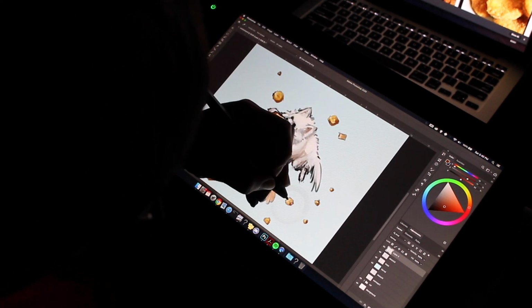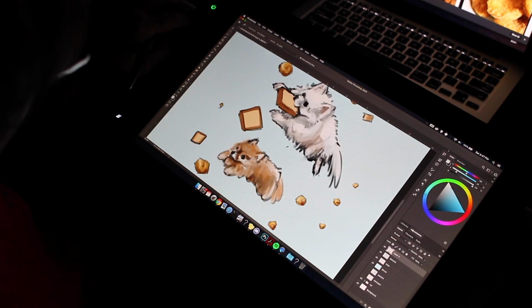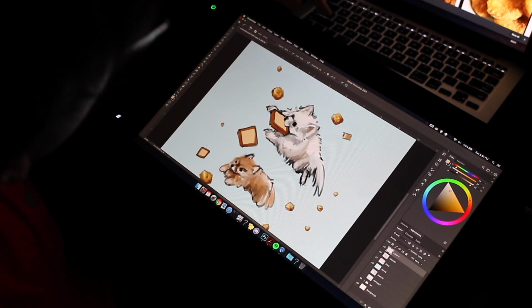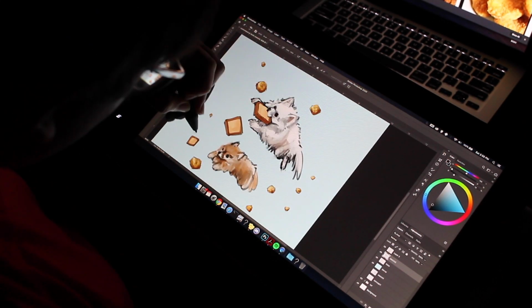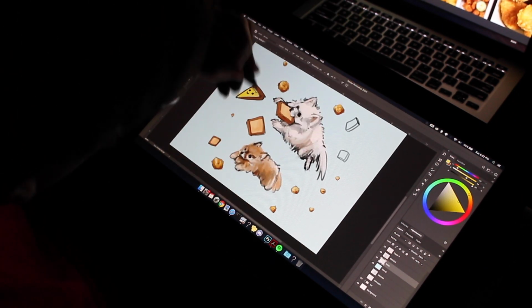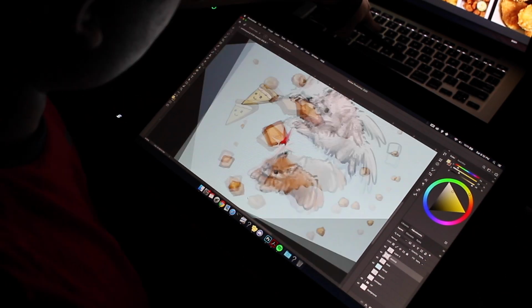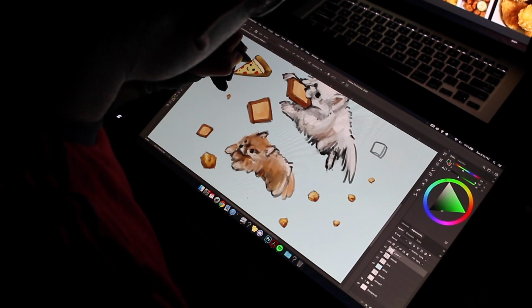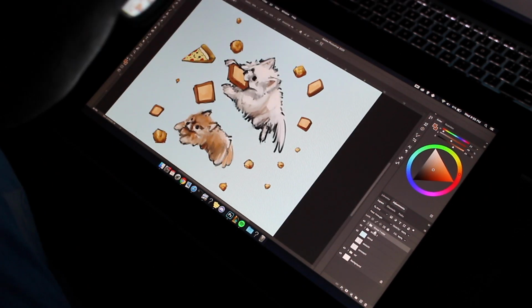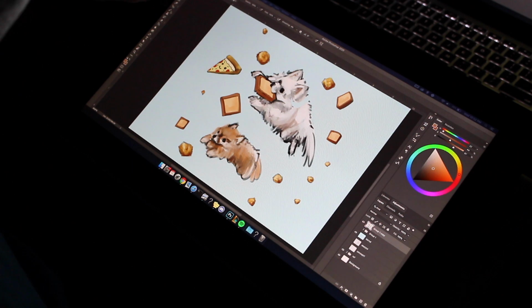I'm adding more detail to the background objects of the piece, and you can see me looking up reference for the chicken nuggets. I'm also starting to finish up the toast you can see all around, and I'm adding the plushies that you can see in some of the videos the CUMLORD channel does. I'm just working on that right now, and then eventually you're gonna see me refine that more, and also start adding more detail to some of the dogs, especially Sweet Potato.